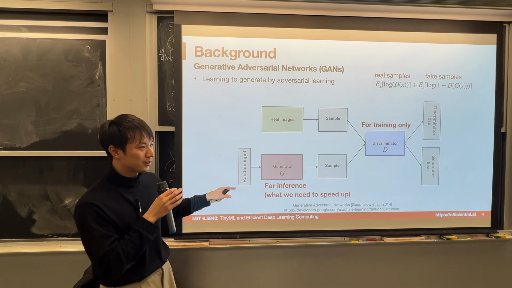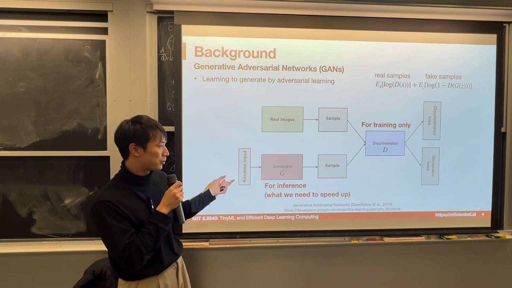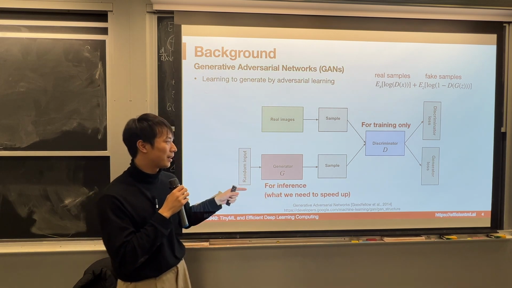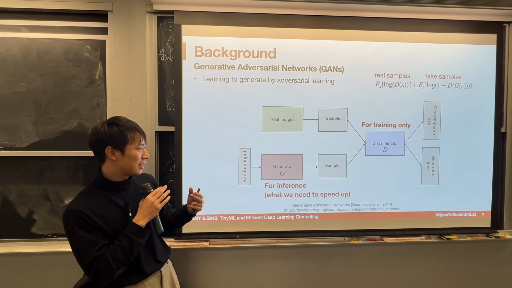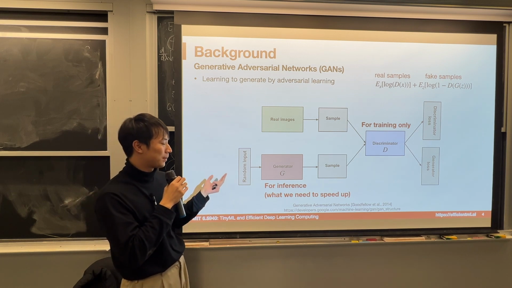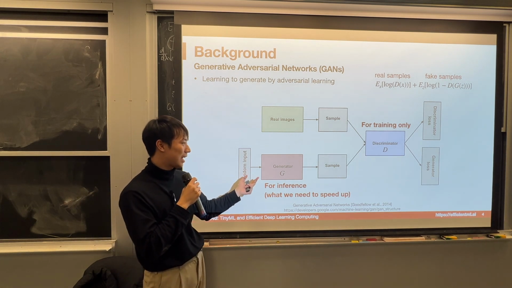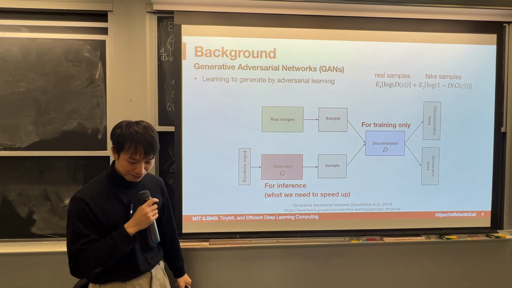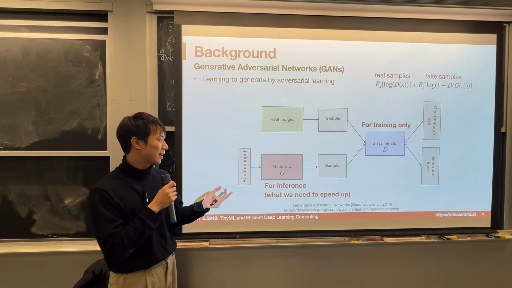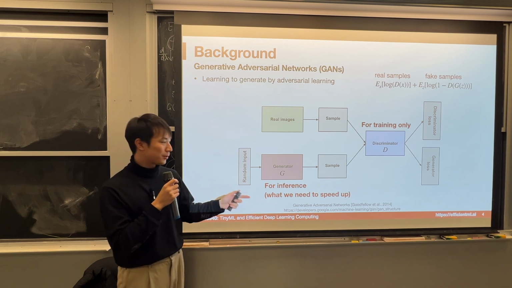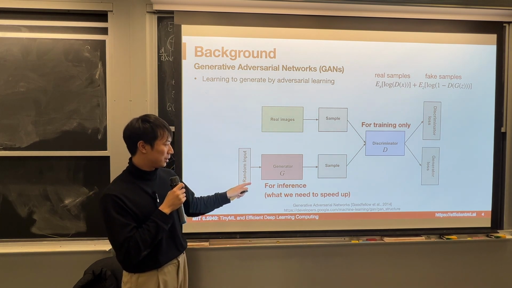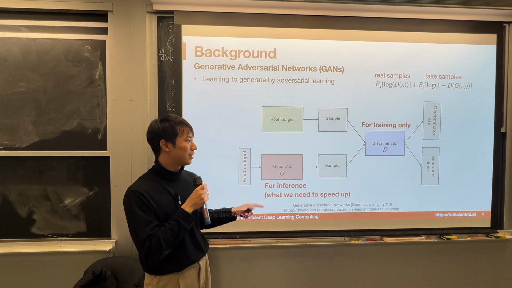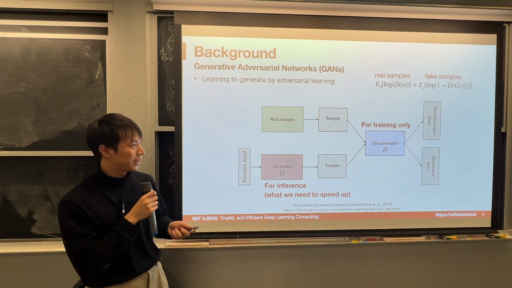This also brings some problems, because we want to maintain the balance between the generator and discriminator. Otherwise, the training will collapse. For example, if the discriminator is too strong, then the generator never has a chance to fool it, and then it will not self-improve. So that's the basic idea of GANs. For inference, we only use the generator because we use it for image generation, and we no longer need the discriminator because it is only used during training.